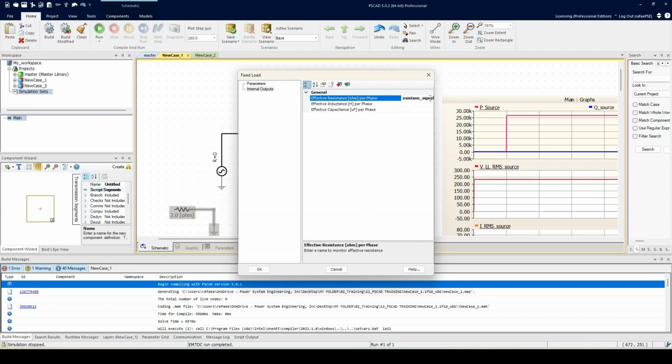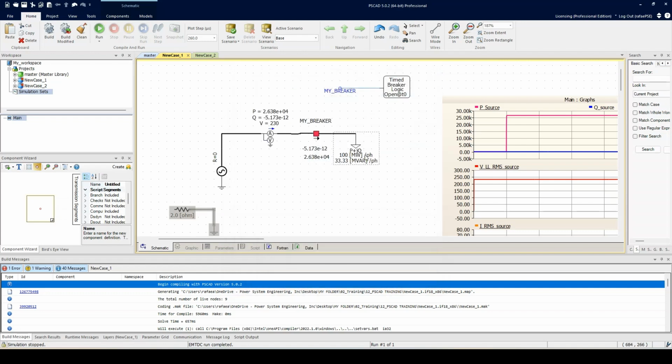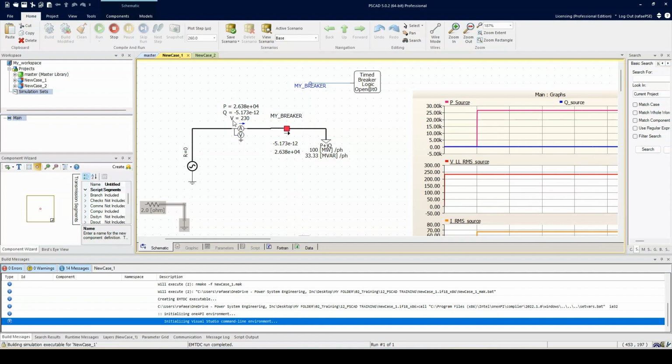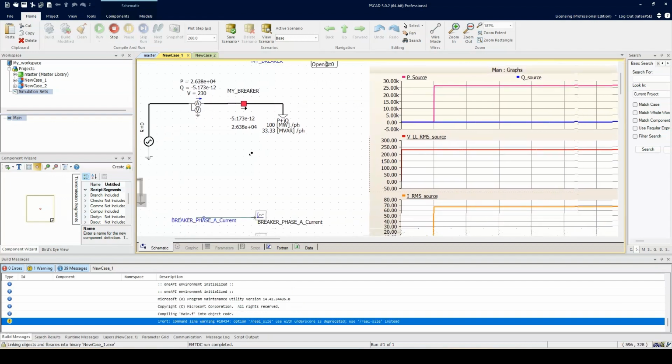But you don't need to define any of this if you just want to make the compiler work and it's not important to you. So I'm just going to press OK. In this case, I'm going to keep this at 0 as well for now and press OK. All right, so let's run the simulation and see how much power we are expecting. Because we put 100 per phase, this multimeter should be showing that we are pulling 300 megawatts with about 100 MVAR from the circuit, and we should be able to see that on our graphs on the right side here.